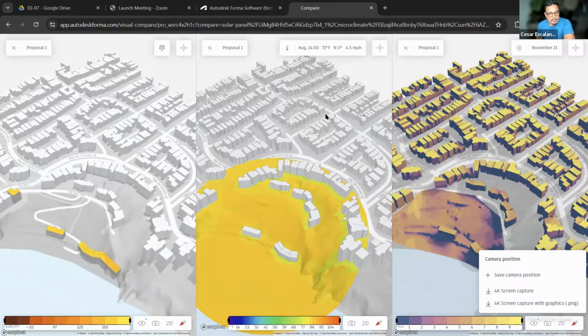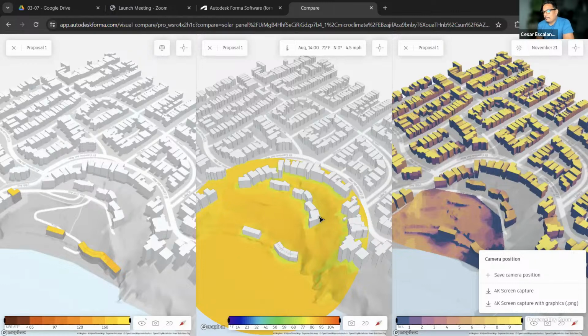Forma is in its implementation phase and it's not widely adopted yet. We're in the process of pushing implementation. And so I encourage you to explore it at a deeper level for the kind of things you do. But I'm here to talk about Revit, right?